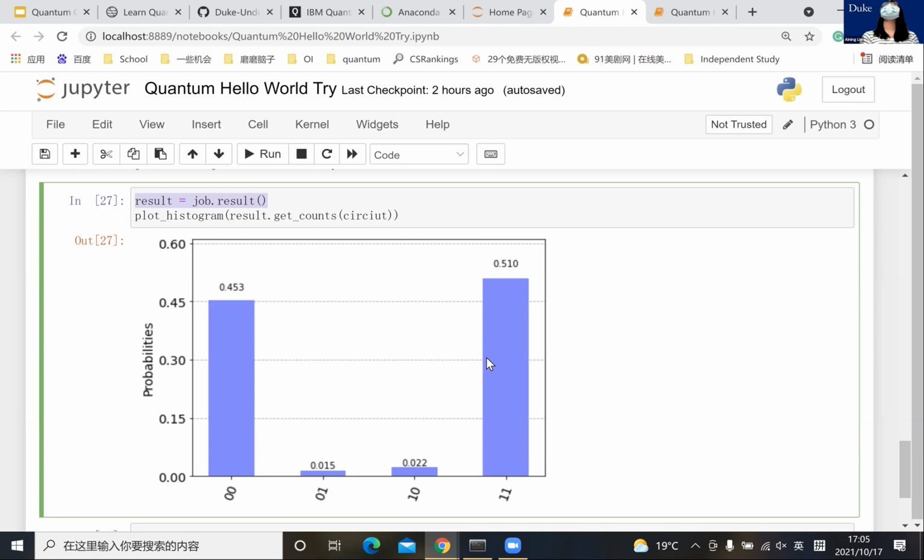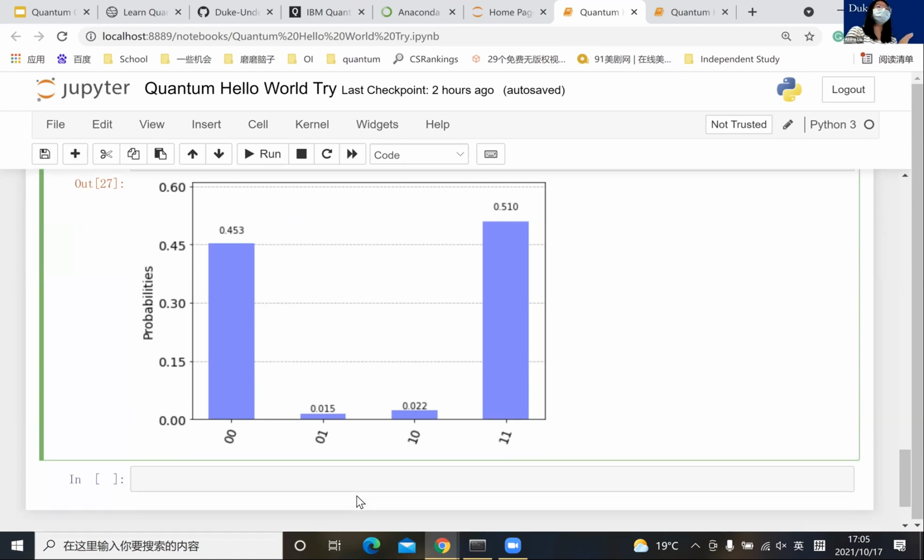Yeah, so this actually has to do with what we said previously on the slide, that the qubits are very fragile right now and very prone to errors. The simulation has some error simulating in its code, but it is not that good. So it didn't simulate the error here, but you can see right now that our quantum computer is not that accurate. Even in this very simple circuit, there will be errors, and the entanglement is not perfect. So we need to keep improving the measurement error of our quantum computers to get more accurate results. And that's our Hello World program.